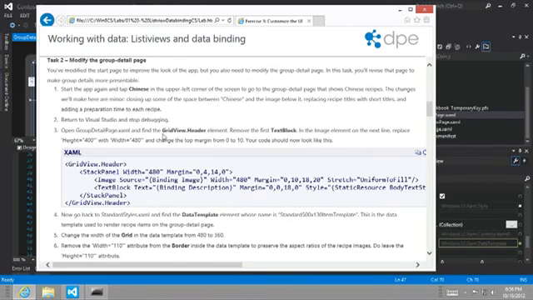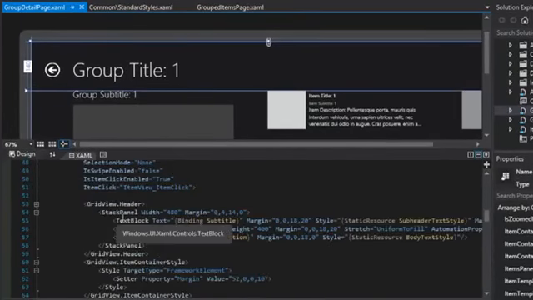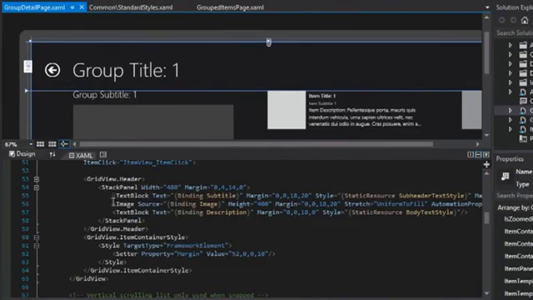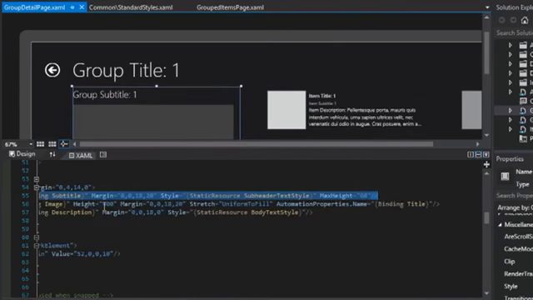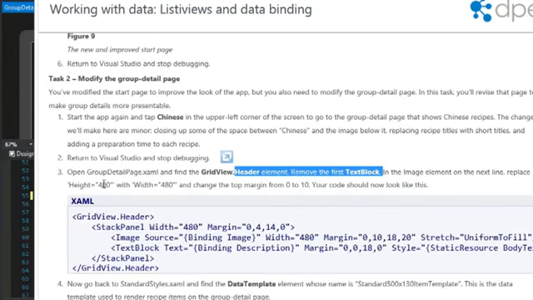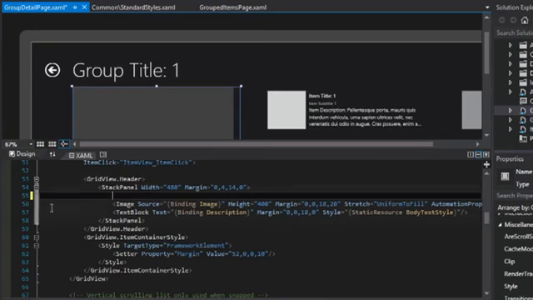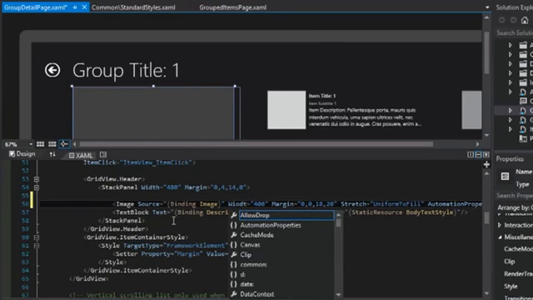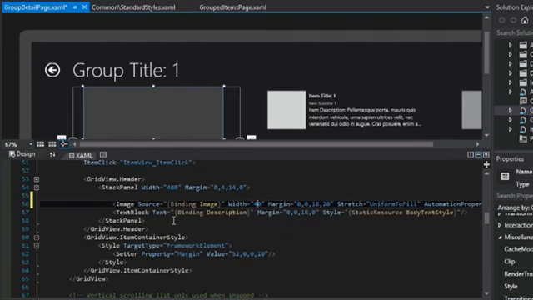So the first thing we're going to do is remove the first text block in the GridView.Header. So let's just go ahead and select it and hit delete. Then we're going to replace height equals 400 with width equals 480.